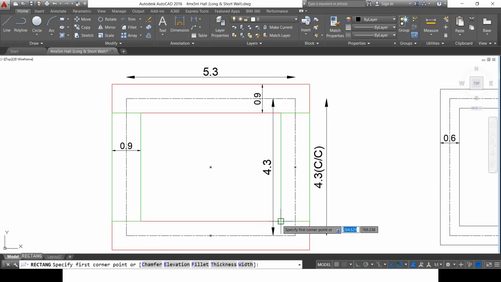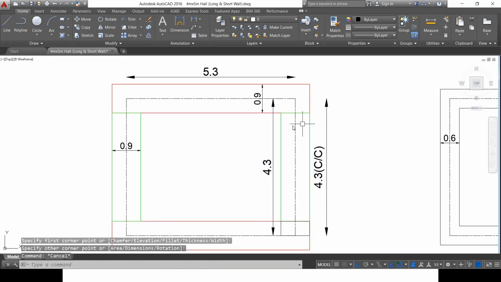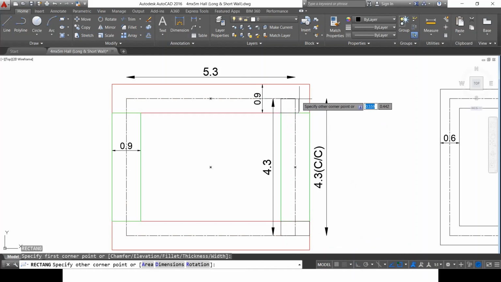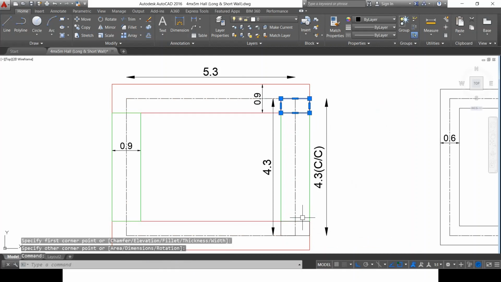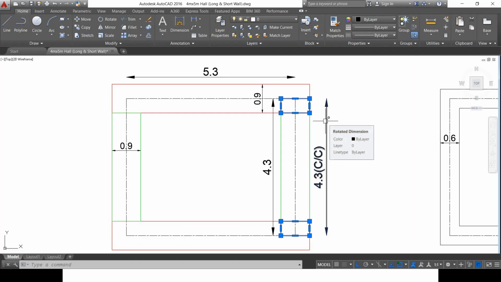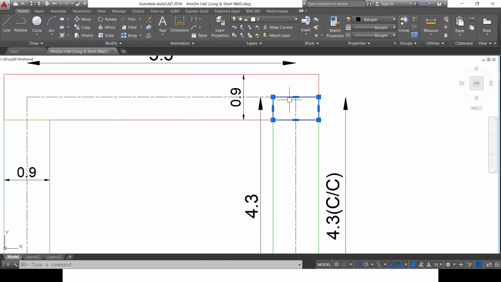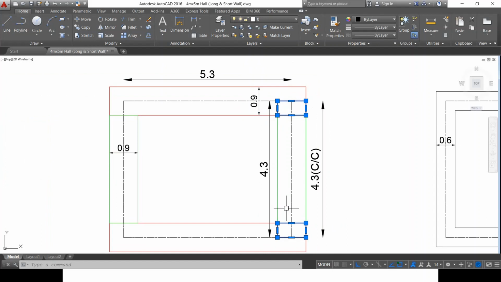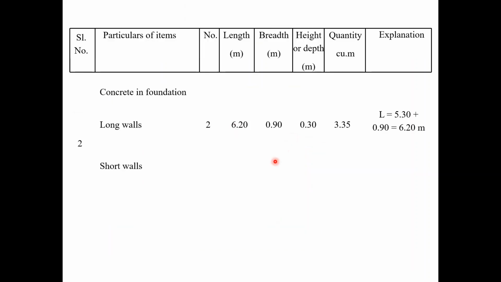I need not consider this much area over here, and I need not consider this much area over here. This area and this area has to be avoided. So how do I avoid? I just have to subtract the length. How do I subtract the length? 4.3 meter is the center to center distance. 0.9 is the total width, and we can see here only half of the area is covered. So 0.9 by 2, 0.9 by 2, which I have to subtract here. As in the case of the long wall we are just adding it, and in the short wall we are just deducting it. So for short walls, we have two numbers of length 3.4 meter.